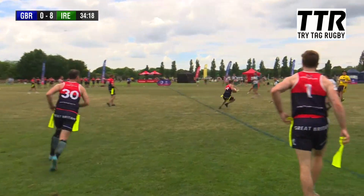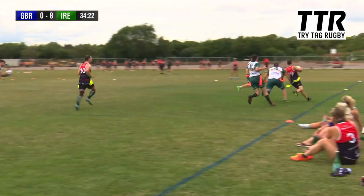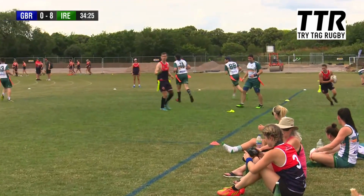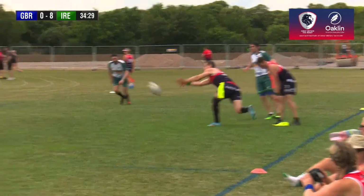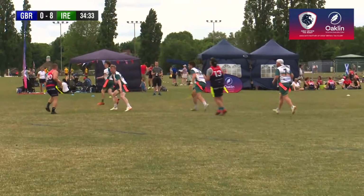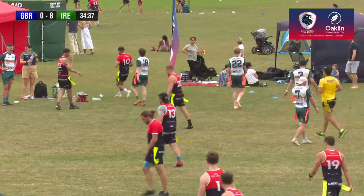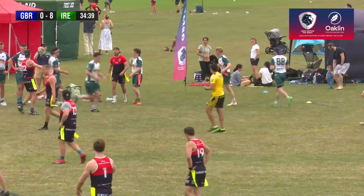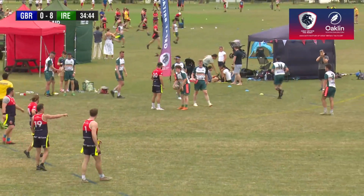Maybe the fullback gets the ball and you force them to make a mistake, you force them to knock on, you force them to throw a forward pass. Talking of forcing them to make mistakes, the dancing feet of Mike Bloom there, bewitching the defenders, and he made some good ground on the right hand side. GB has shipped it all the way over to the left, but once again, as so many times before, the pass going astray and knocked into touch.